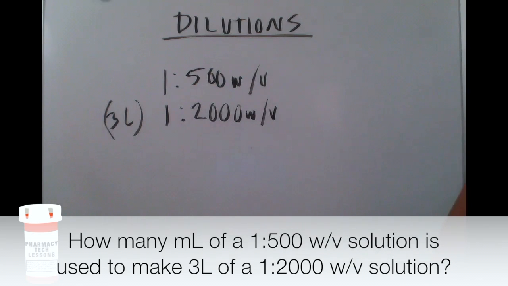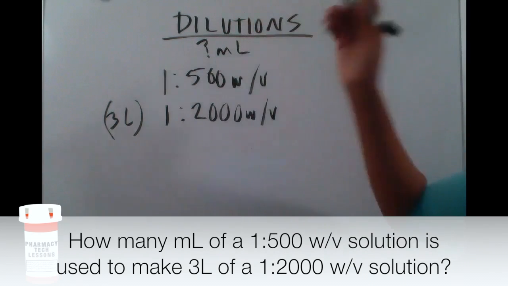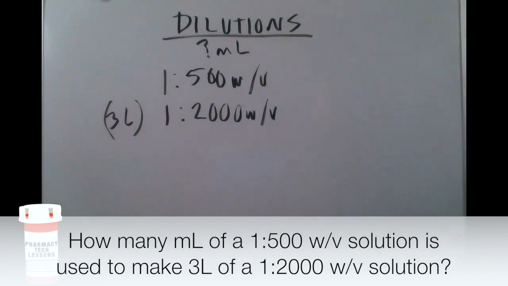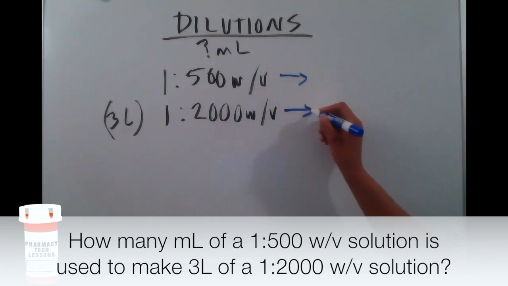All right. So it's asking me how many milliliters. Okay. So that's the first thing that I'm noticing here. It wants to know how many milliliters. All right. So from here, what I'm basically going to do is first I'll say, okay, looking at my ratios that I'm given, how can I turn those into percentages? Okay. This is going to be much easier to work with.